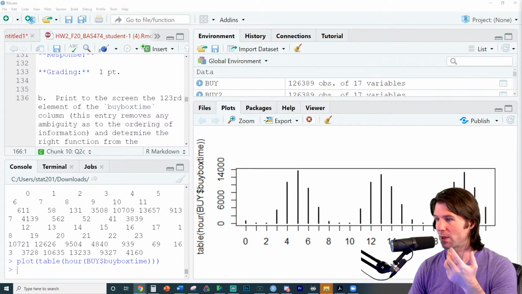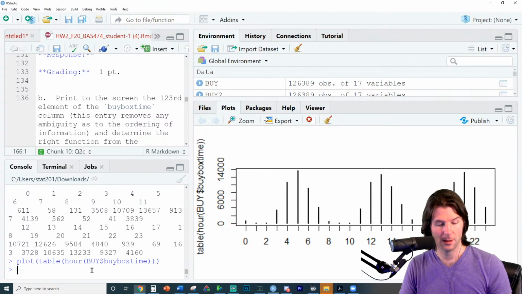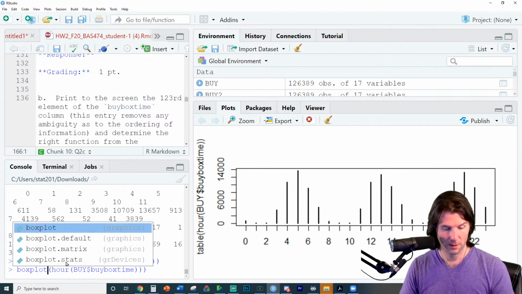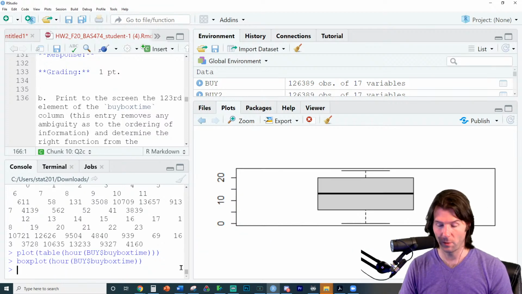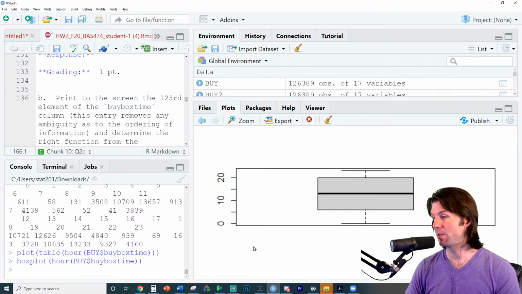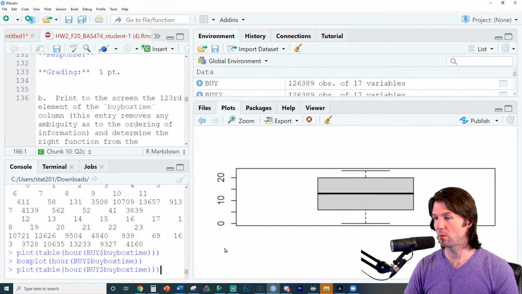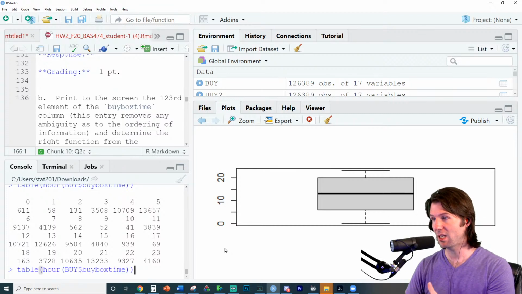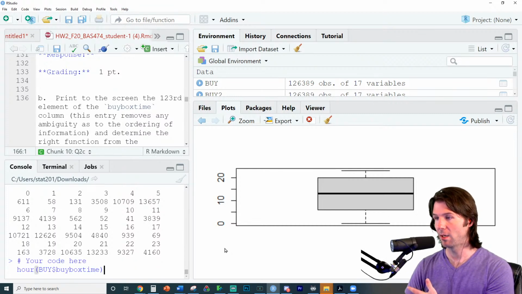Or you could say how many hours, because you can technically make a box plot out of this. So here we'll go to this, and don't make this graphic. It's unneeded, but you could make it into a box plot because it's quantitative. But you can also make a table of the frequencies. So the difference right here is this is a table of the frequencies, and then you can take a table and turn a table into a bar chart.